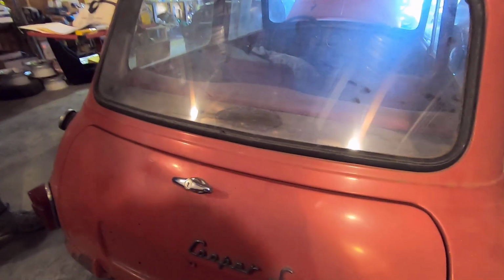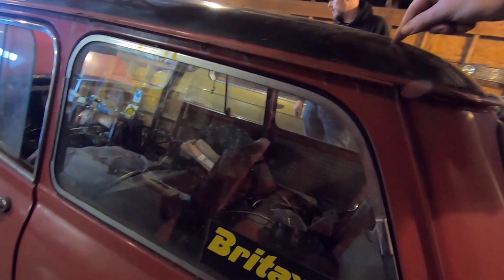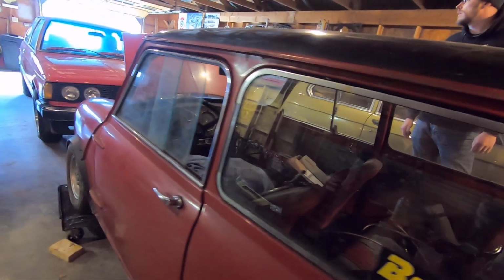Trying to figure out which one would be best on which trailer. This one's probably easier to get onto your trailer. I was gonna say, and probably this one will be going to my house, so we won't need to unload and reload. Yeah, that makes sense. So we can move that one to your trailer. Yep.